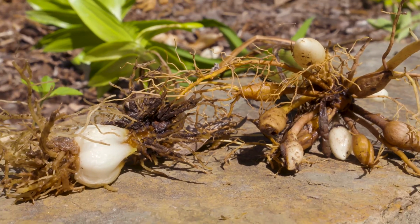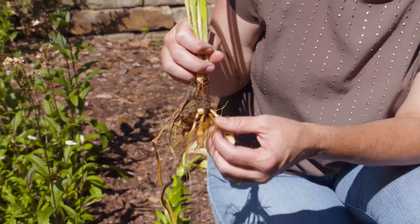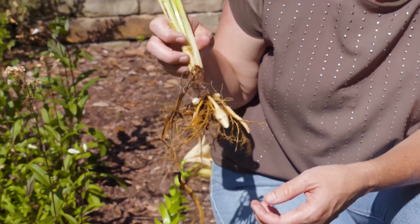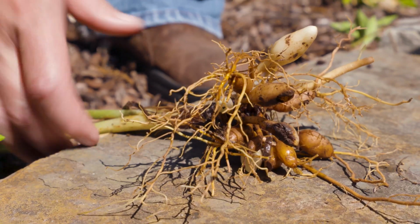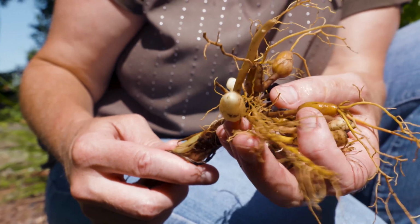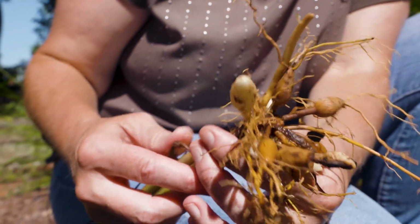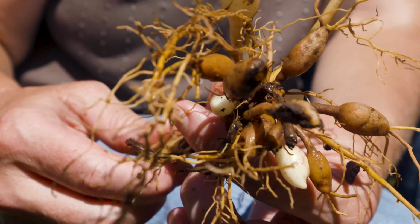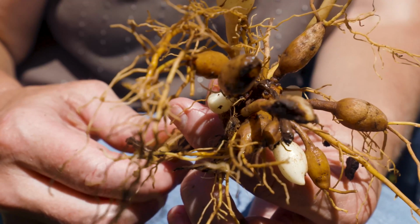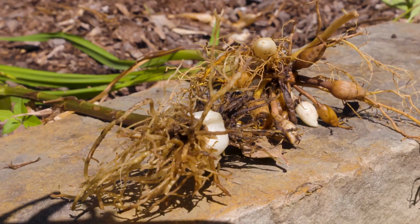Now, daylilies tend to grow like this. You can see here we've got more of a fibrous root system, and they have rhizomes that you can easily divide these clumps, whereas Asiatic lilies, you're going to have to wait till it produces another pup of a bulb off of it. So this is a Hemerocallis or a daylily, and you can see the difference between a true lily and a Hemerocallis.